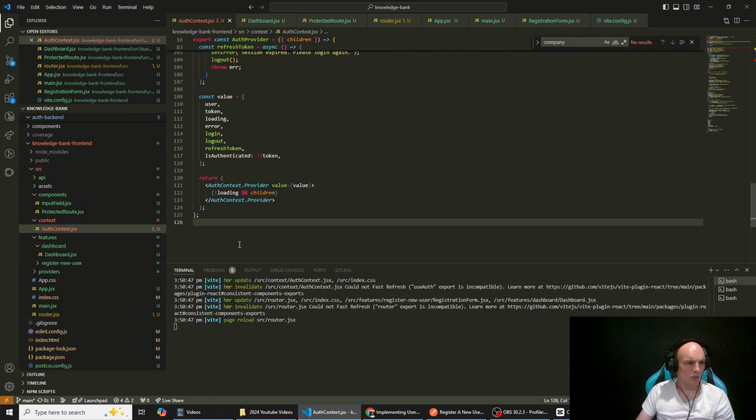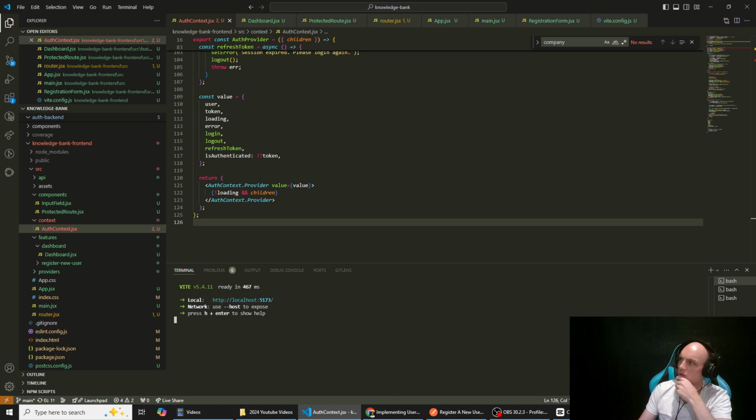Right. Just do that. There was that thing about hot reloading not working in the terminal before, so I'll just restart. And then no, didn't work.